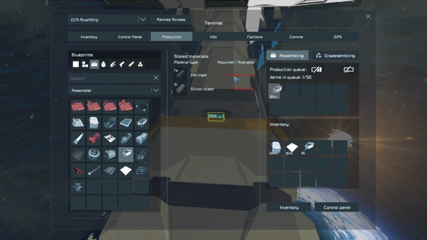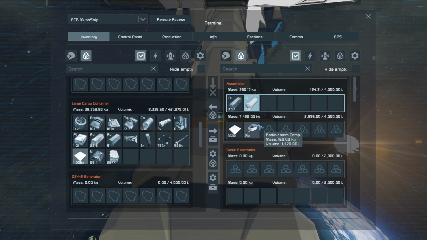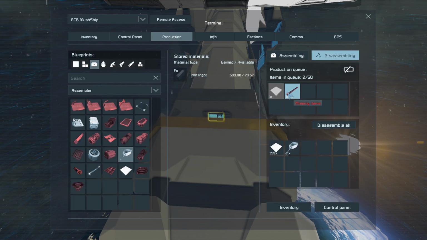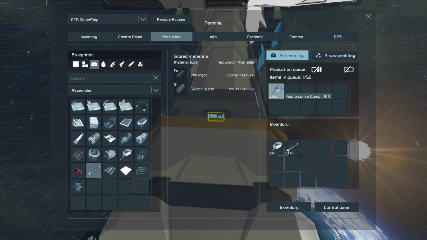Potentially, no, I think we have to break down a few things here in order to make that happen. All right, so it looks like we are out of certain things. So silicon we still have. It's just the iron that we keep running out of. But if we keep dismantling steel plates and small steel tubes, things like that, we should be fine. Okay, we have enough to sell the 300 or so.